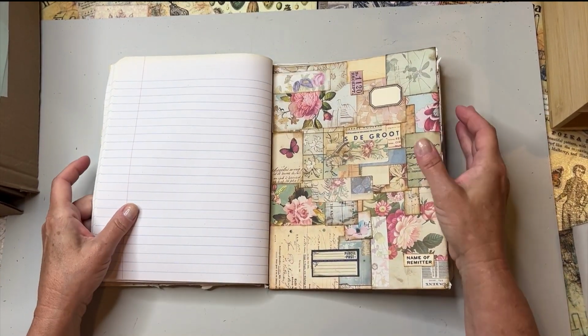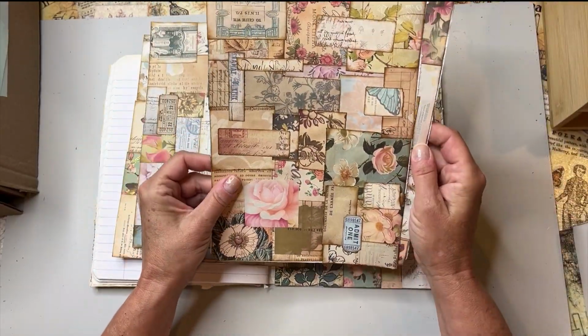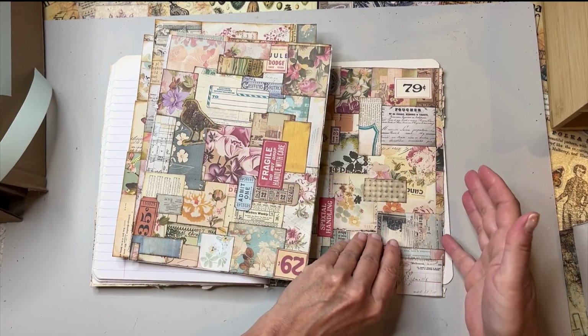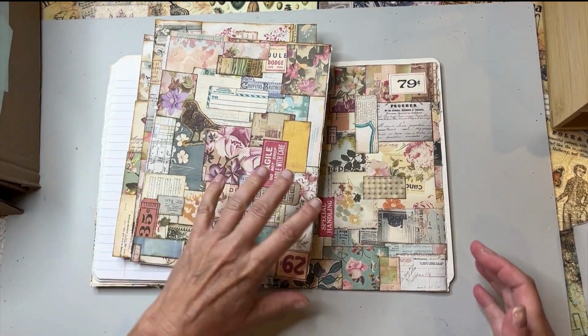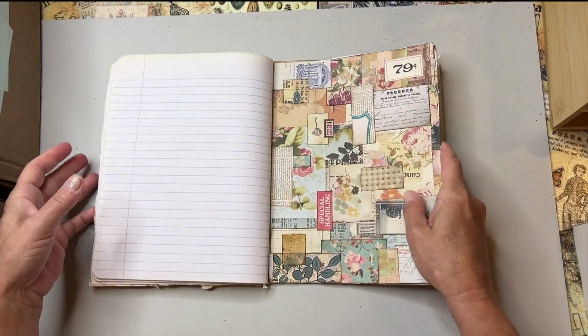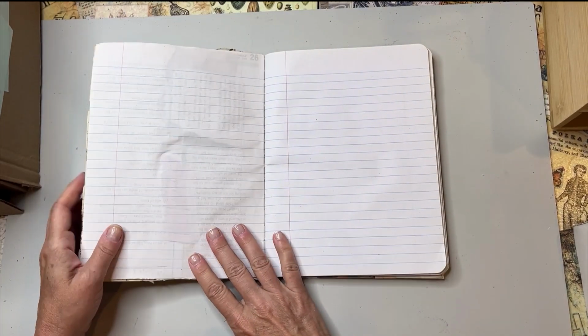Here are some other pages I did recently. These are a little grungier and less organic, I guess. I got some blue tape holding my box flaps open, and it keeps popping on me, but I don't want them to be permanently down. So anyway, we're going to work in this today.